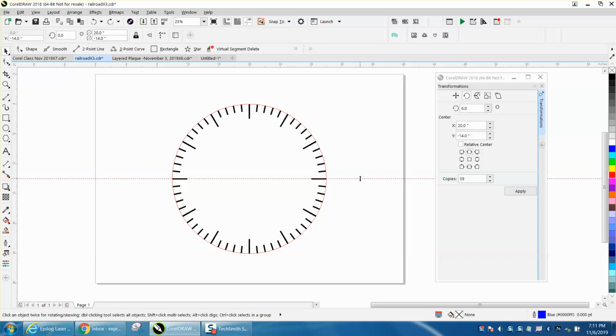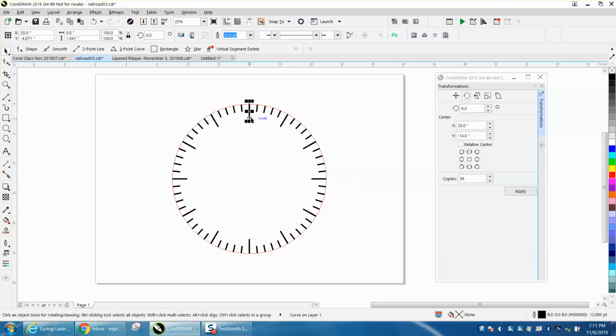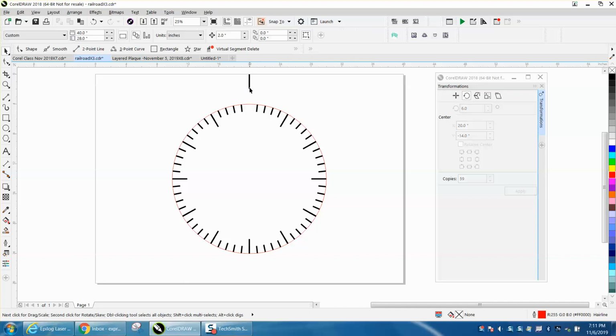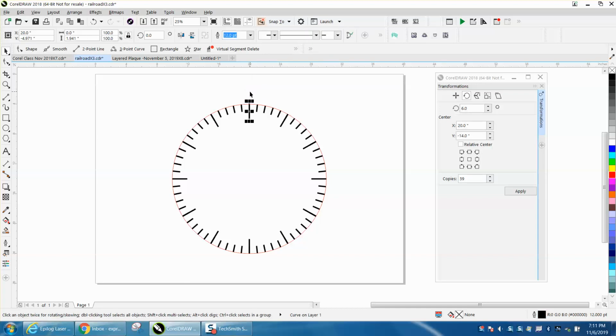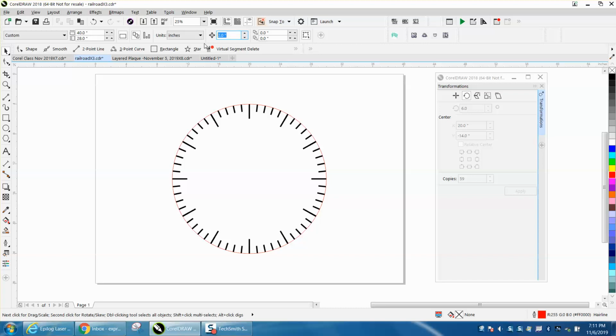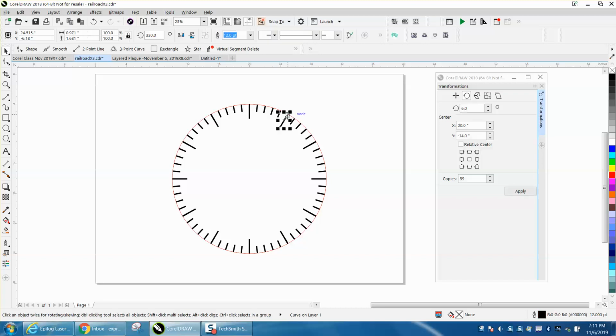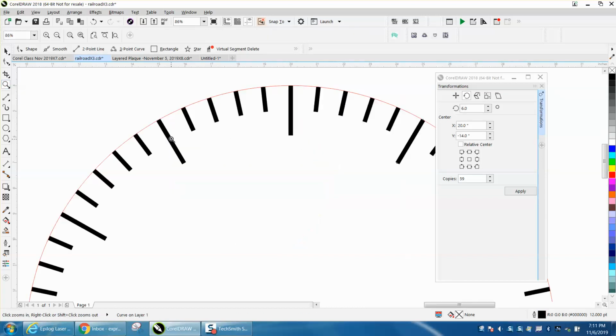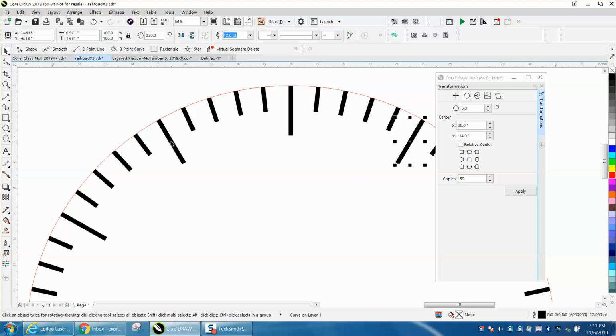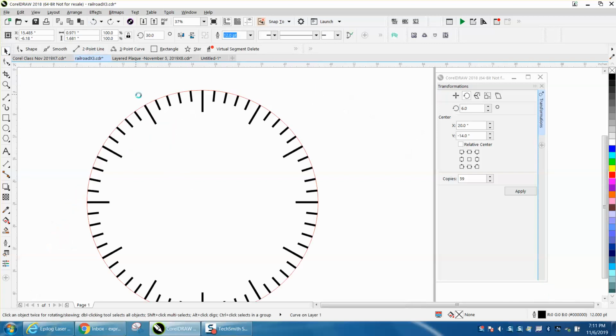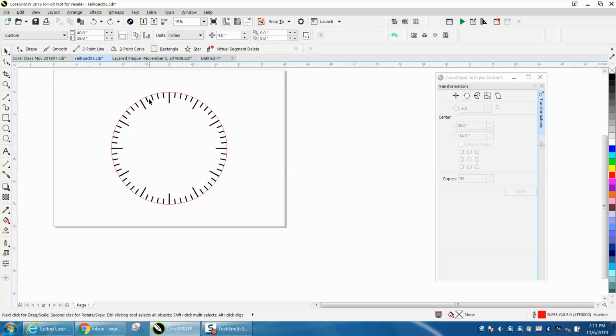If you wanted to, just for grins, you could move that out of the way and delete that and then move that back on each hour hand. Let's change our nudge distance to 4 because I had to hit 2 clicks. So this is very easy. Just nudge out of the way, delete that one, nudge it back all the way around. But I'm almost 100% guaranteed that it will not engrave because there's two on top of there. One of them is going to be on top, one of them at the bottom. It doesn't really matter.